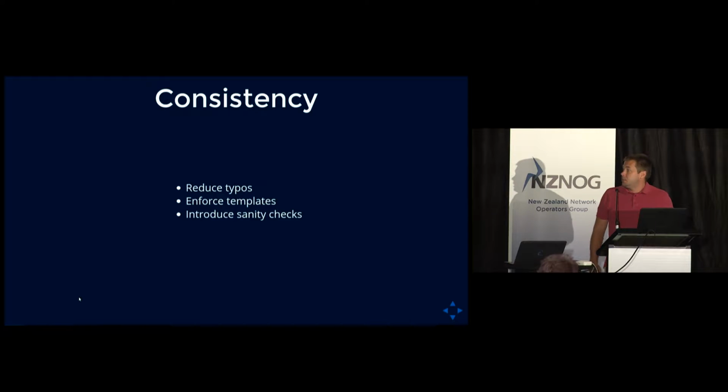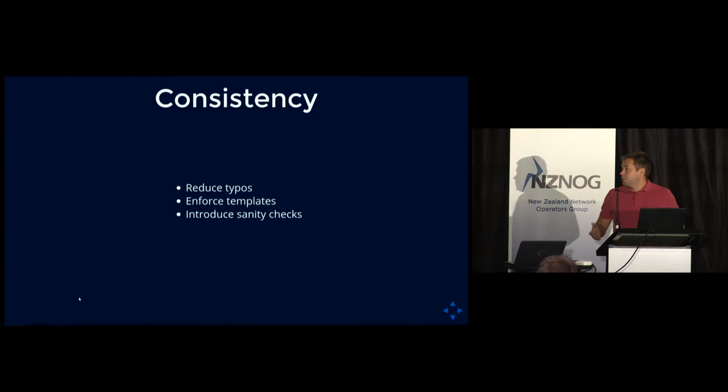So the first one is consistency. What this includes is reducing typos. Often you make mistakes, like when you're typing or pasting in a giant QoS config, and that takes time. Sometimes people make typos as well. Automation with Ansible will allow you to use templates, so you can have a templated configuration file and don't make any typos in the variables or in the values of your policies. You can just get them from the variables which you put in different places.